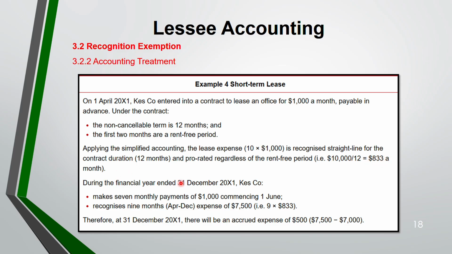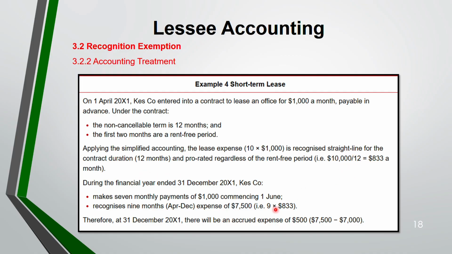So during the financial year ended 31st December 2001, see, we are starting on 1st April 2001. So from 1st April 2001 to 31st December 2001, it is a total of a 9-month duration. That's why we have found it per month. That's why we have done this prorating, because it is not for a 12-month period. Lease term is 12 months, but your financial statement is for 9 months. So in order to get the 12-month figure into a 9-month figure, you first have to find out the total rent. That is, you are paying rent only for 10 months out of this 1,000, which is 10,000. You have to divide it by 12, which is 833 a month.